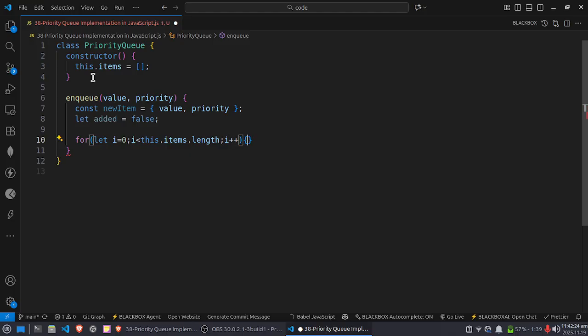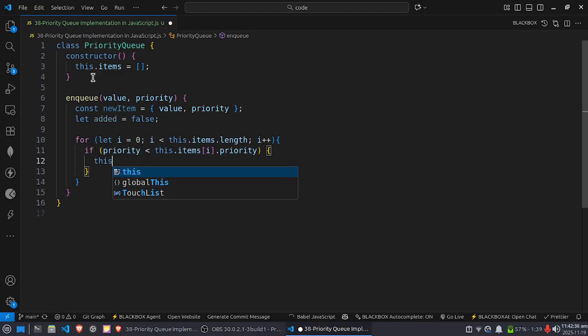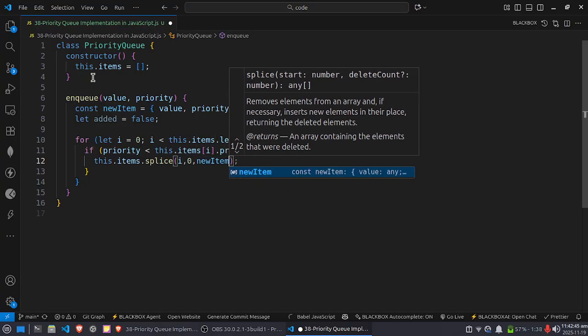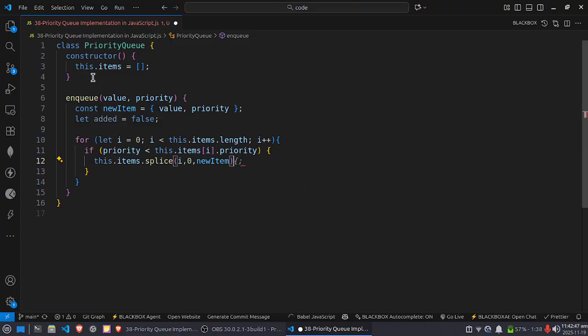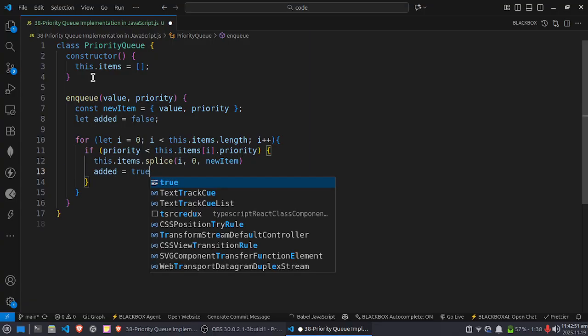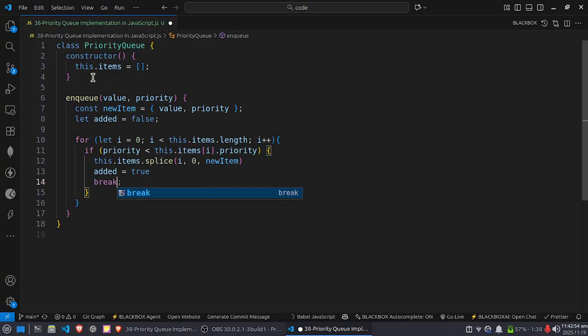And if priority is smaller than this.items[i].priority, then we call this.items.splice(i, 0, newItem), and make added equal to true and break this loop.